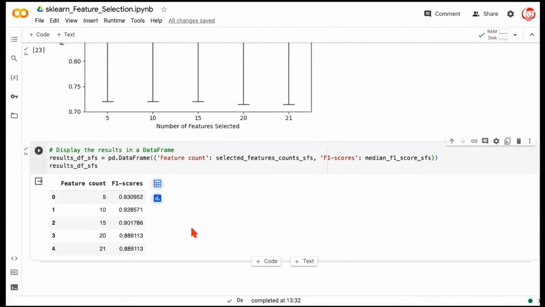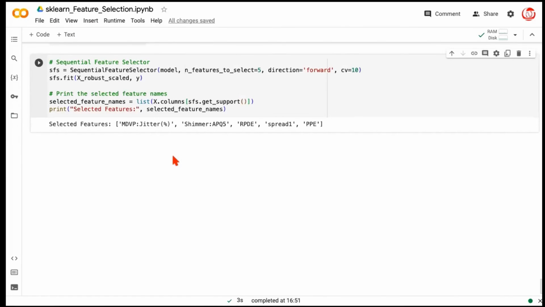So with this, we see there are multiple ways to reduce the number of features. Now, one thing that might bother you at this stage is, okay, we've been able to cut down the number of features significantly, but how do I know what all features have been selected? This would pretty much be the same for all the classes available in the scikit-learn feature selection module, and I'm showing it to you for sequential feature selector. So this is our feature selector, which takes the input as the model and the choice of the number of features. We found 5 to be a good choice. We are going with a forward method and a cross-validation of 10. We simply fit the robust scaled data to this. Again, scaling may or may not be mandatory depending on the choice of algorithm.